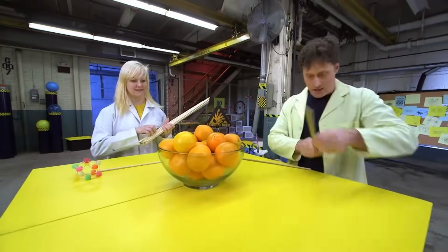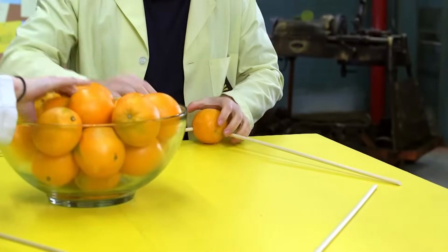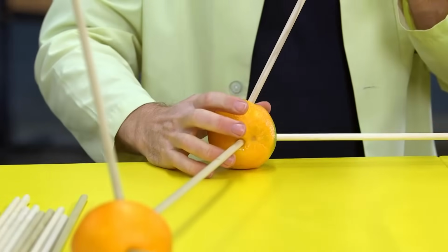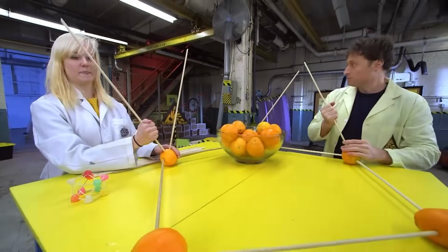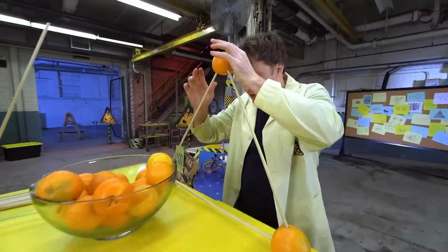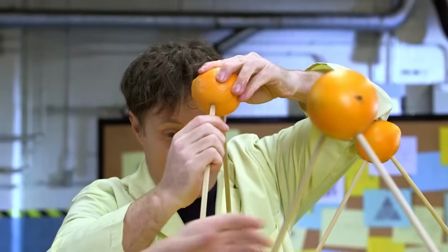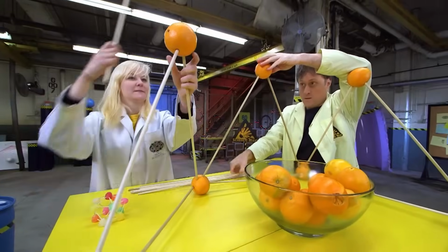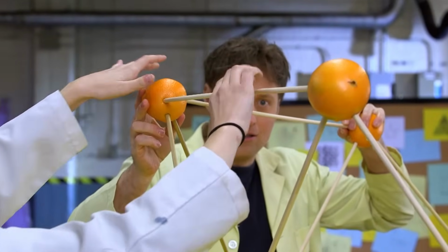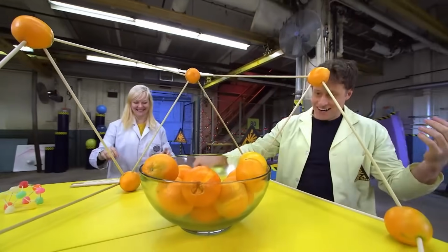We start building this dome the same as the gumdrop dome. So, like this. We stick the dowels into the oranges to make our 5-sided pentagon. Good, like that. And then we go up from there by making a few triangles and sticking the oranges on the tops. Oh. But because the oranges are heavy, the triangles are pretty wobbly. That is, until we get them all connected with cross pieces. Yeah. After that, it seems to hold up pretty well. Okay, let's see if it holds it up. Whoa! That's exciting. That is very exciting.